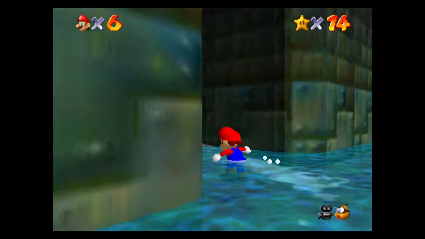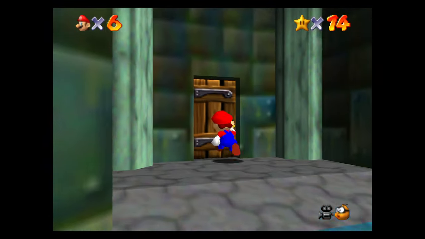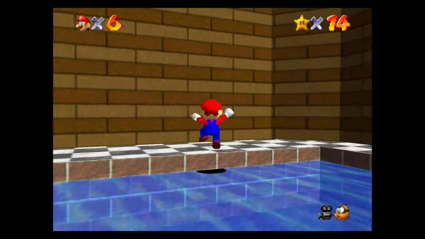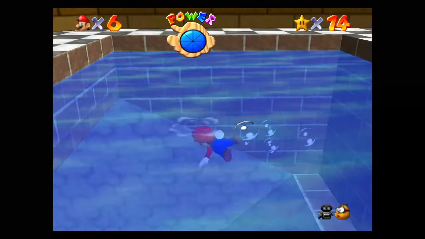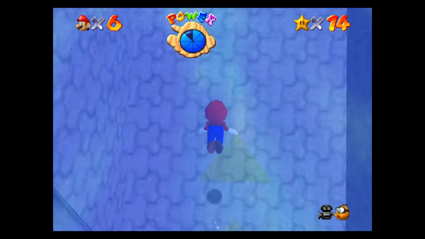Let's see, is he gonna appear? No, I think it's at 16 stars. We're gonna see a little friend of ours. So what we wanna do is jump into this nice clean water. I don't think it's water because it connects to the moat outside, so I'm assuming it's clean. Don't think about it too much.